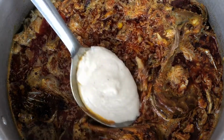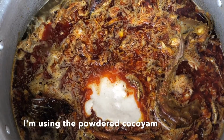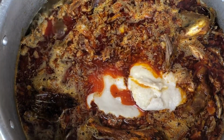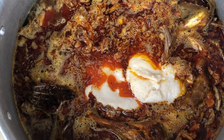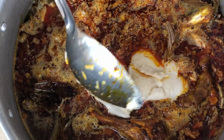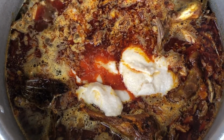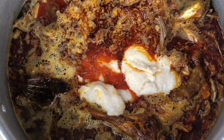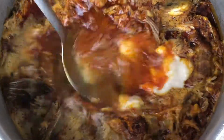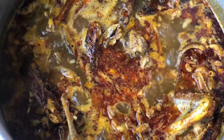This recipe I'll be using the grounded cocoyam. I could not get the fresh ones. I do not want my soup too thick, so I'll be using just this quantity. And next I'll be adding my ogiri.